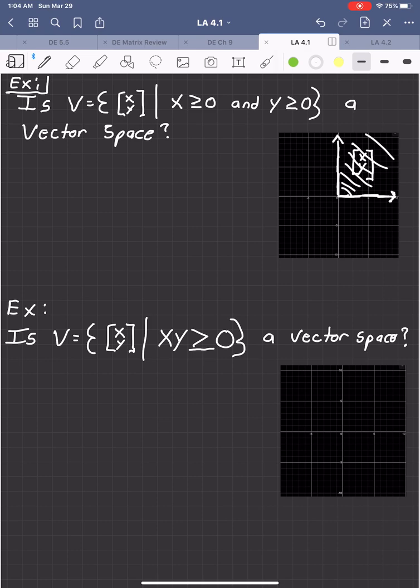Okay. Now, the question is, is it a vector space? I agree, this is quite daunting because there are quite a number of axioms to go through, and we'd have to make sure that this V satisfies all 10 axioms. I'm going to cheat a little bit, okay? So for example, I'm going to let v again just be some vector in that vector space.